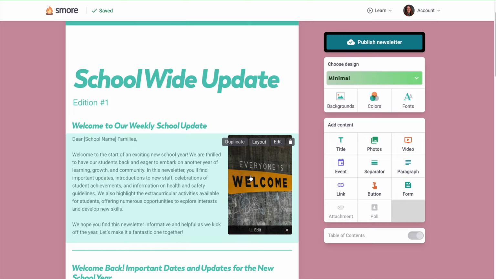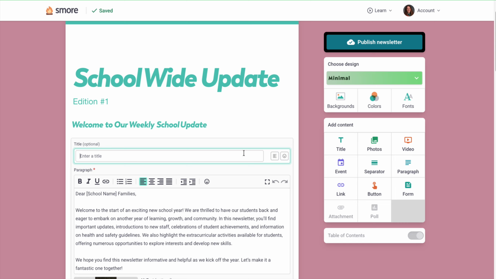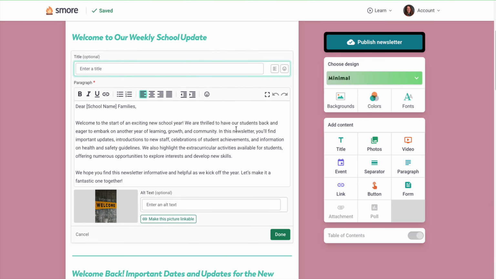One thing that isn't as clear, but it's available and should be used, is when we include images. If I click on this picture, this is just a standard picture that was included. I want to hit edit. When I edit, I have the option of entering a title, but what's more important is that I put alternate text in there. I would want to have something very descriptive, and I want to avoid using the words "image of," because a screen reader will say that this is an image.